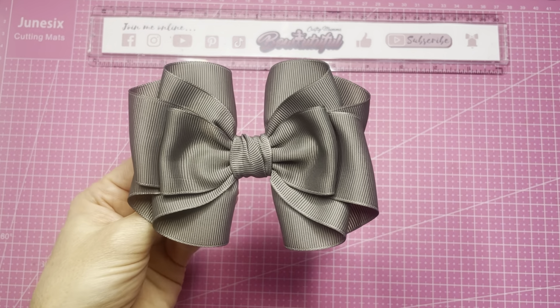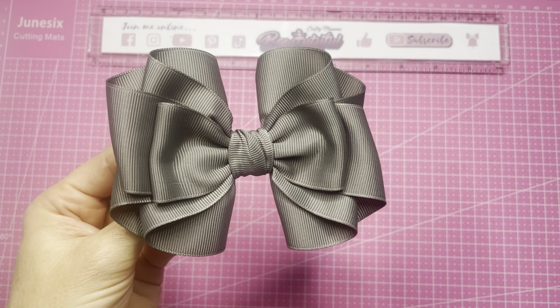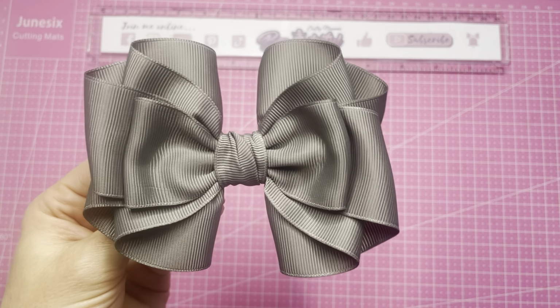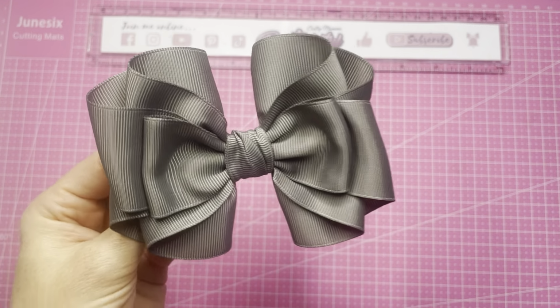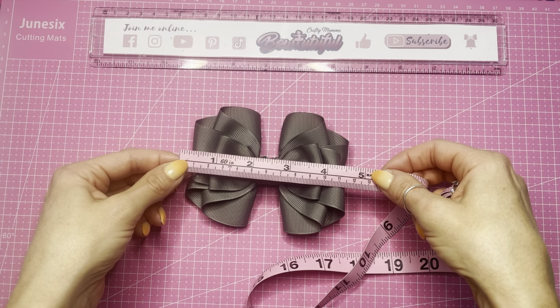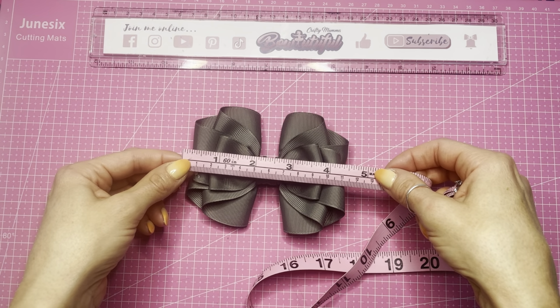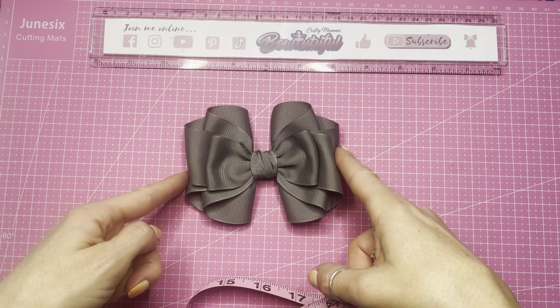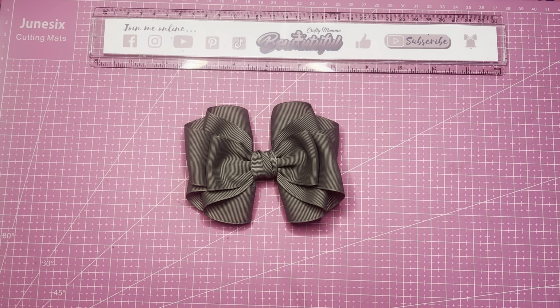Hello everyone, in today's tutorial I'm going to show you how you can make this Mylena hair bow with these extra top loops. Isn't that just gorgeous? The finished bow is just over 4.5 inches or around 11.5 centimeters across, so it's a really good size. So let's get to it.